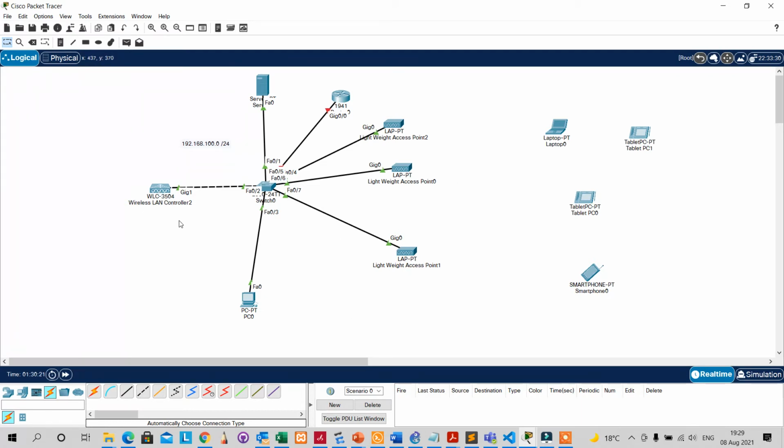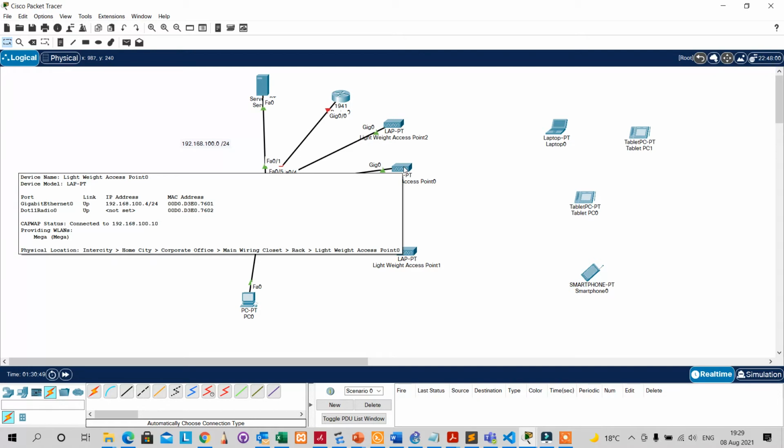So the wireless LAN controller communicates with the lightweight access points, and the lightweight access points are programmed or designed to receive instruction coming from the wireless LAN controller. So the wireless LAN controller will send instruction to the lightweight access point, and then they receive that. The way that they receive that instruction is using CAPWAP. So once the CAPWAP status is ready, you will see that these guys will receive.